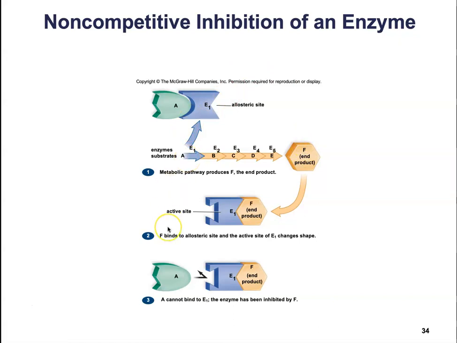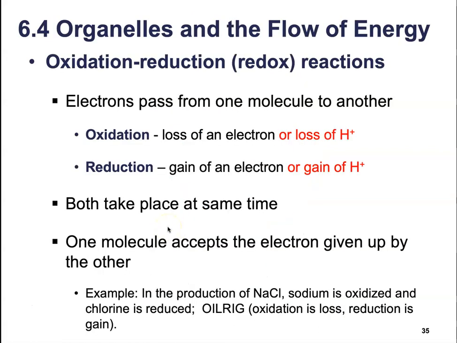All right, so finally, the last part of this chapter talks about oxidation reduction reactions, and this is something you'll talk about or go over in chemistry as well. We call them redox reactions, okay? And again, these types of reactions happen in photosynthesis and cellular respiration, which is the next two topics. And so that's why we're sort of introducing them here. So it will come back again a little bit in the next two chapters as well.